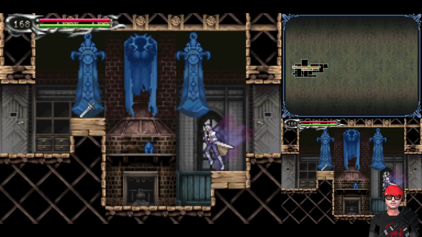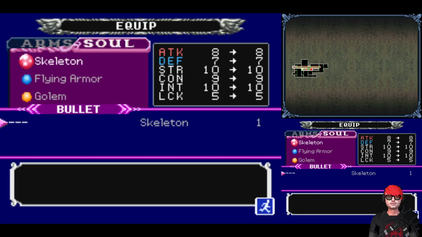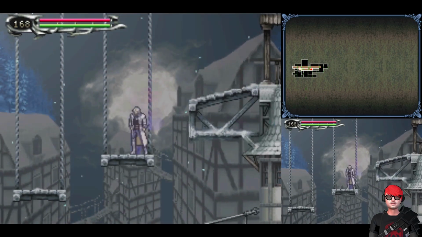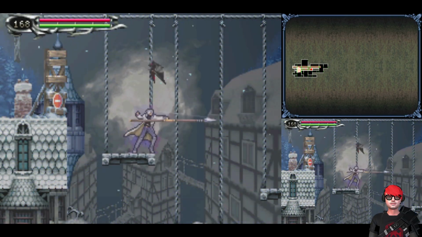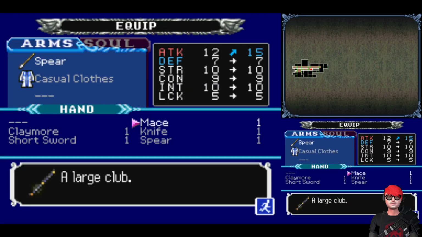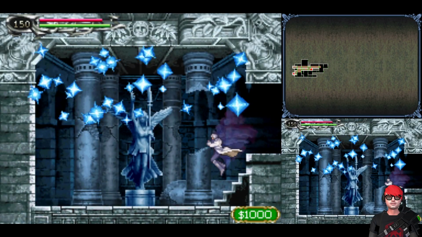There we go. And let's go ahead and put that skill to use, shall we? Let me get ourselves a new weapon. A claymore. Oh, look at that, we got ourselves a soul. Oh, we got ourselves a spear. Mace. Save him? Save him.